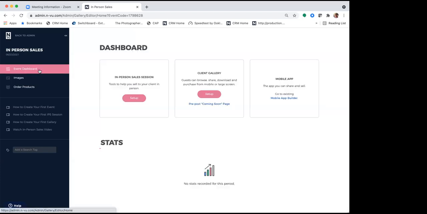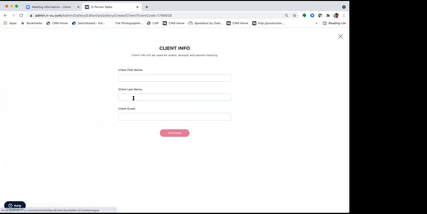So within your event dashboard, where it says set up right here, you're going to click on that button and you're going to give your clients information here. So it'll be your client's first and last name and their email address.